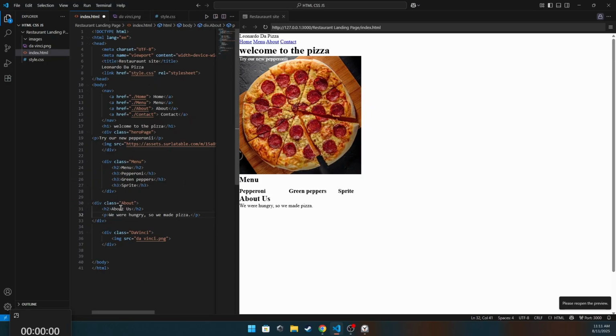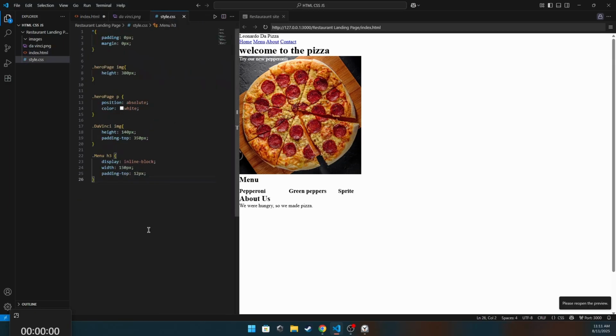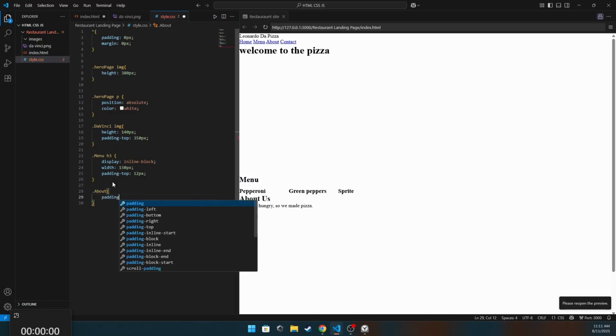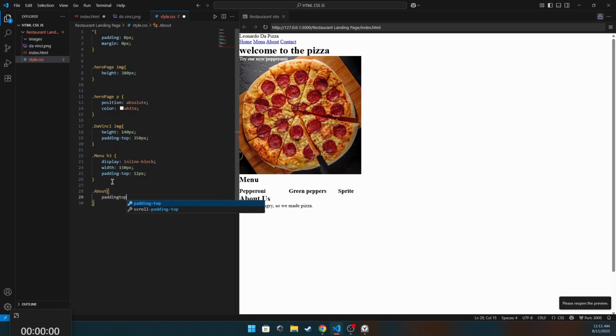Okay, so with this, it's going to be dot about, and that's really going to be our padding right there. Dot about. I'm going to focus on padding top and give it maybe 40 pixels.